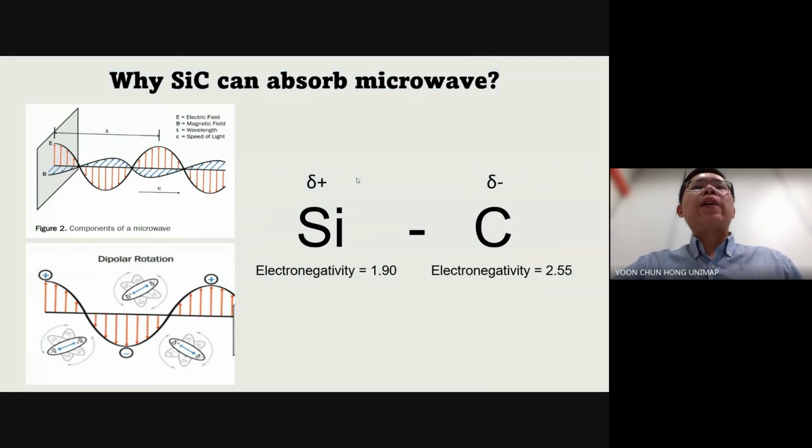Electromagnetic waves, such as microwaves, consist of alternating electric and magnetic fields. Silicon carbide can effectively absorb microwaves due to its unique dielectric properties and the covalent bonding between silicon and carbon atoms. The difference in electronegativity between silicon and carbon results in a degree of charge separation within the bond, creating localized dipoles. While these dipoles are not permanent, they can interact with the alternating electric field of microwaves. The dielectric properties of silicon carbide also enable it to polarize in response to the electric field and result in dielectric heating, where the material absorbs microwave energy and converts it into thermal energy. Therefore, silicon carbide is an excellent material for microwave heating applications.